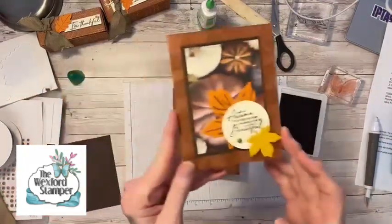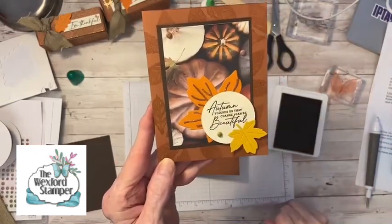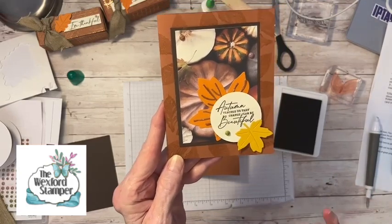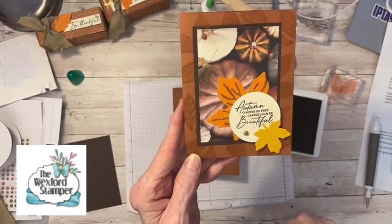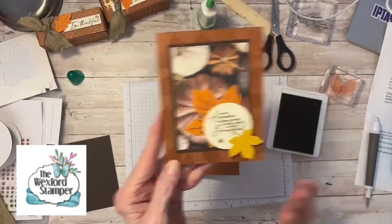And if you look here, you can kind of see I stamped it around the edge. I didn't really worry about stamping in the middle. Yeah, tone on tone, it just needed something. So I really felt that that's a great idea. But if you feel like you have an empty spot on the front of a card, it's always a great idea to put in some tone on tone. And you can even stamp off and make it lighter, whatever works for you.